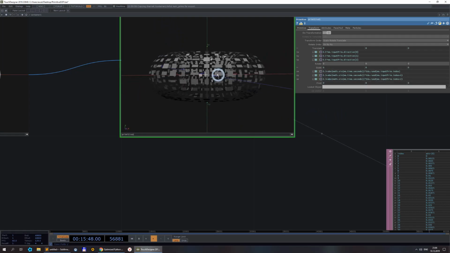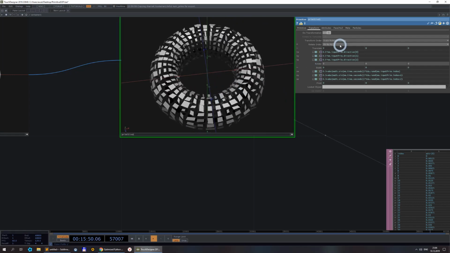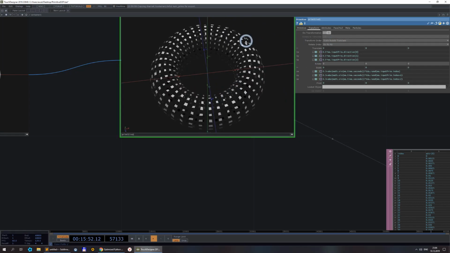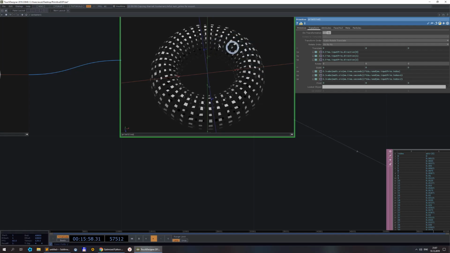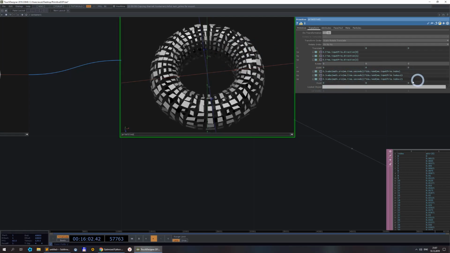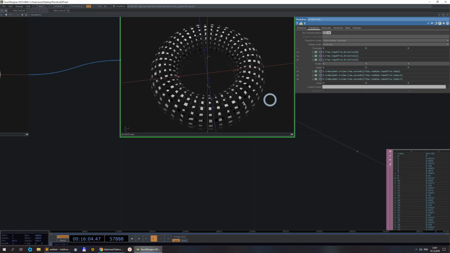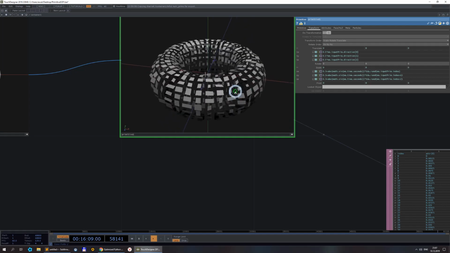Okay, looks good. It's translate. Yeah, everything is alright. It's not rotation. It's scaling in four different integer in different directions, so it looks a bit like rotating.